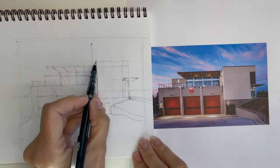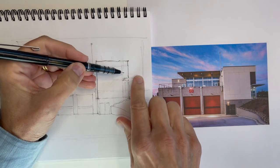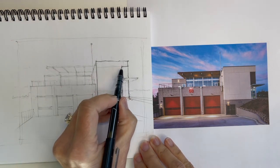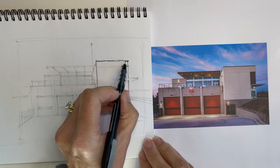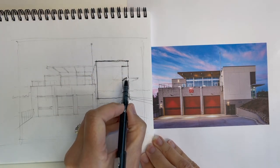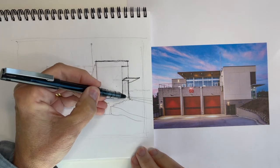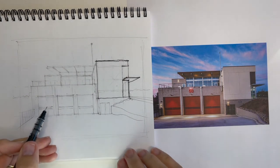We can do our square. Maybe when we get over to here, we don't need to outline it, so it won't be exactly as we did the pencil lines. Doesn't hurt to draw in some of these. Now would be a good time to draw in some of these shapes. Look, there's a thicker dark line right there up at the top. So I'll just do a second line with the pen. How about this floating, cantilevering entry cover. There, looks like what we've got. The corner, we can see the glass. And we'll come back in and give some definition of what's going on over there in a little bit.